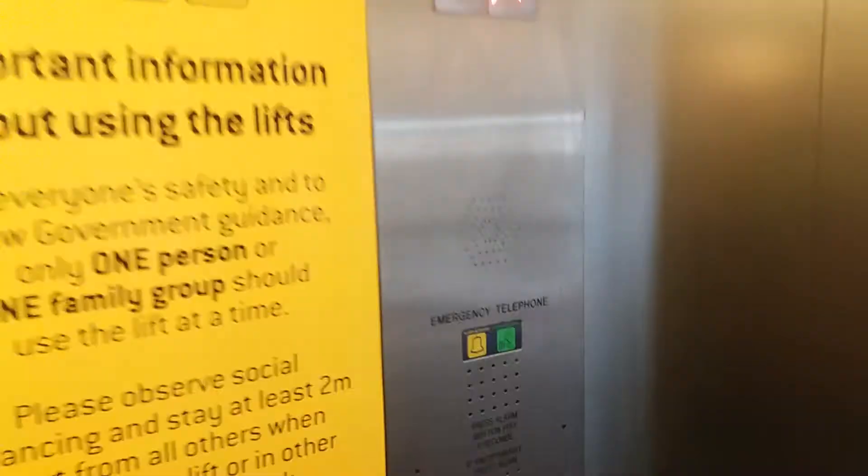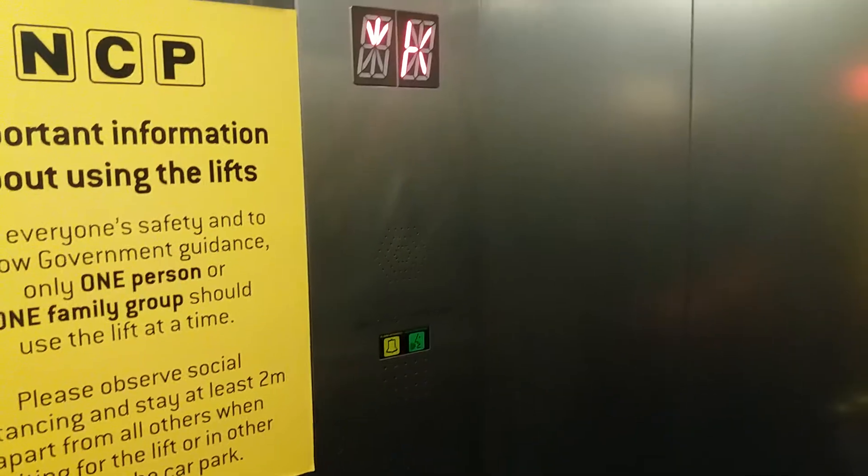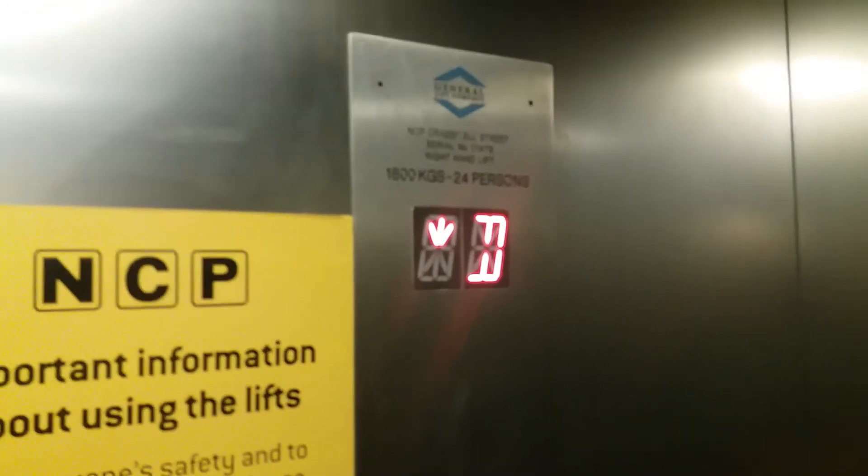Door is closing. The voice is louder than this one — in fact, I don't think I've ever heard the voice working on this one before. So bang on identical to the other lift. Couldn't tell you how old they are, but they look fairly old — like 90s I'd guess, but I'm not too sure.